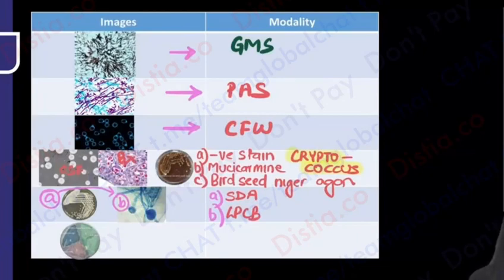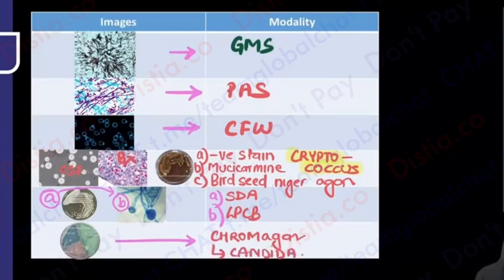Finally, coming to the colorful media, which is the one that requires a colorful media. So this is known as the chrome agar. Chrome because it has so many colors, and C for C, chrome agar is very, very important when it comes to Candida diagnosis. So yes, this is one slide which wraps up everything that you have studied up till now in this chapter in the most concise manner.